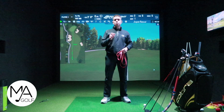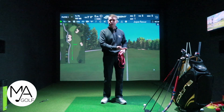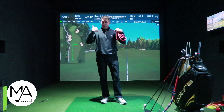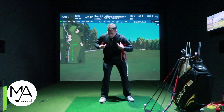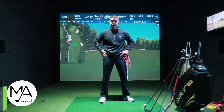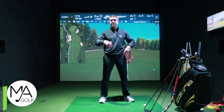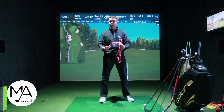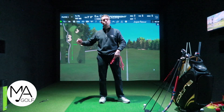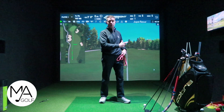I've been using the Sportsbox 3D app which is a fantastic kit, so if you haven't seen that before please check out one of my previous videos. The range of motion for the chest turn - ideally we're looking for a minimum of around 80 degrees in the turn, and then a restriction from the hips of around 40 degrees, so the x-factor score would be quite reasonable, creating a good range of motion and some extra potential speed through the ball.